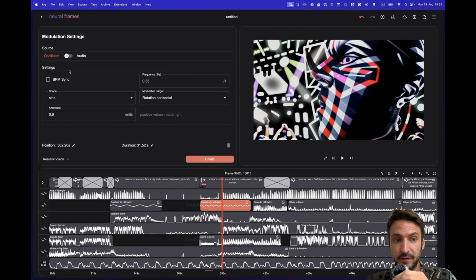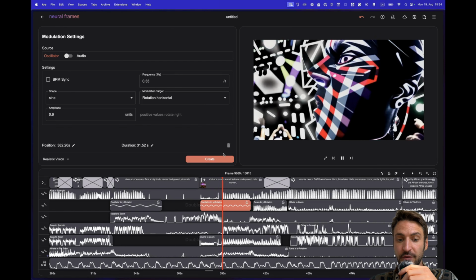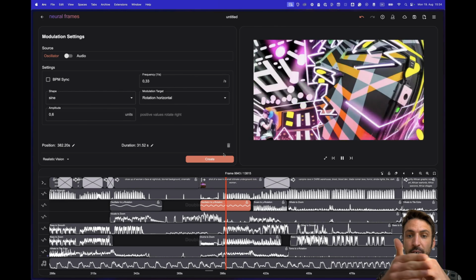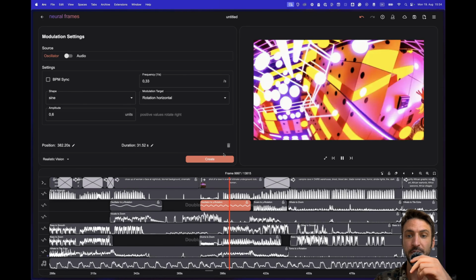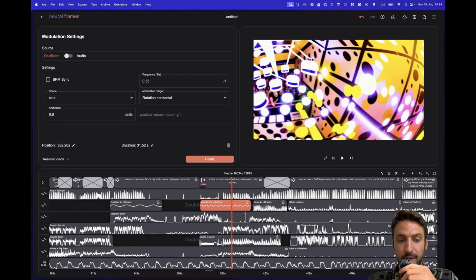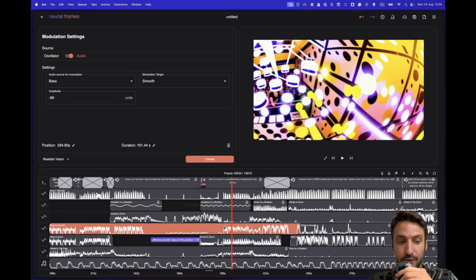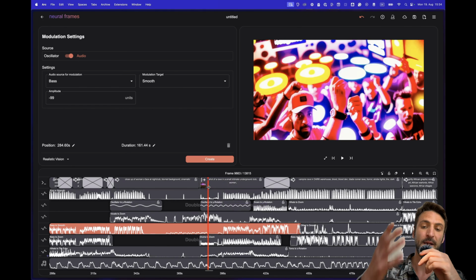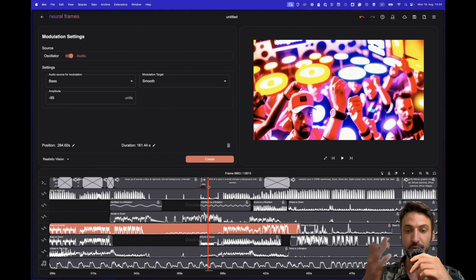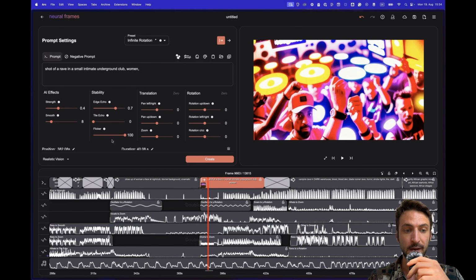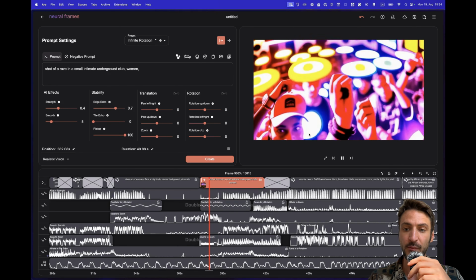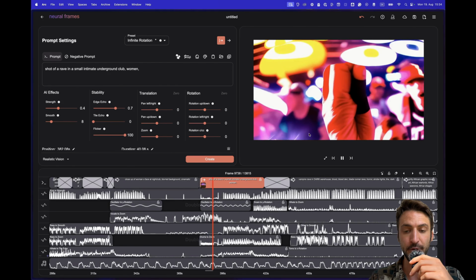Then he has also some oscillator here, not an audio reactive modulation, but an oscillatory modulation on the horizontal rotation. It's very gently moving left and rightwards. And then something else that I found interesting is the smooth modulation here. So I explained earlier that smooth is the number of interpolation frames that we have. And usually he has a smooth value of 8.